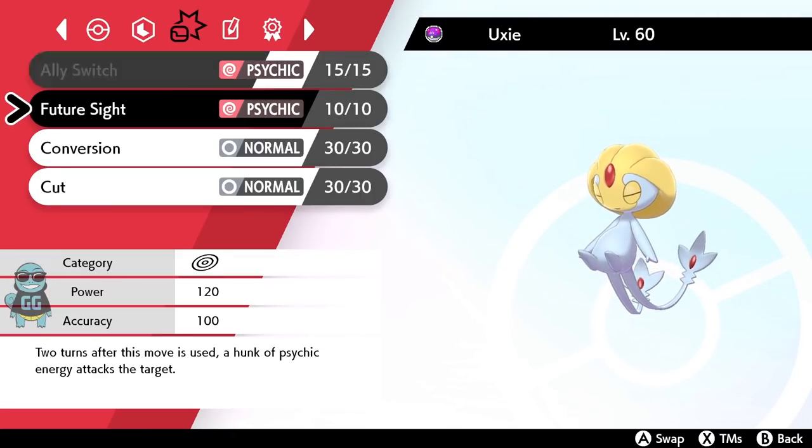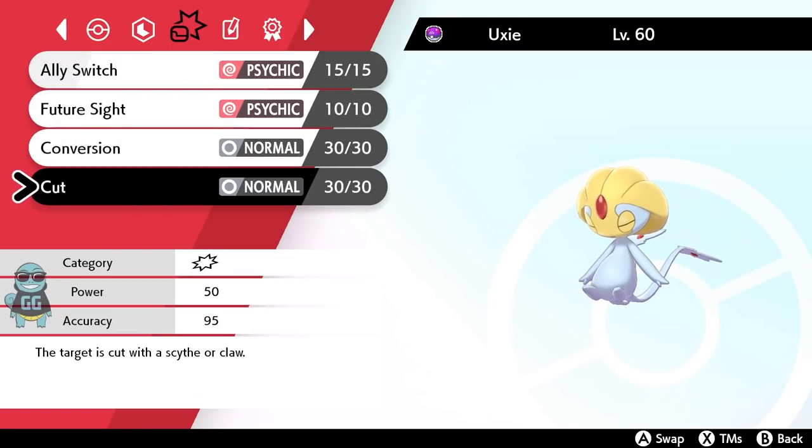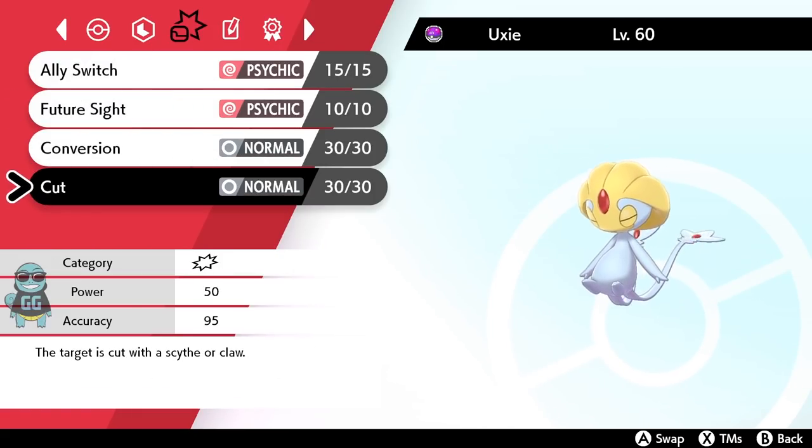It's got Ally Switch, Future Sight, Conversion, and Cut. Wow, not what I wanted at all. That's my second skip I'm using right now, so we're going to be out of skips. We still need three more Pokemon. Yikes. I'm going to go for that Kingdra.